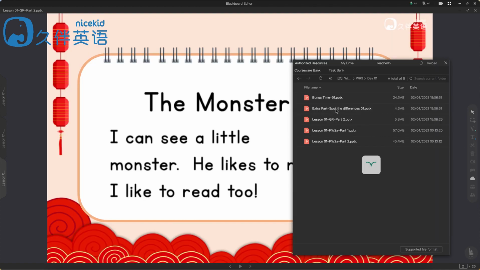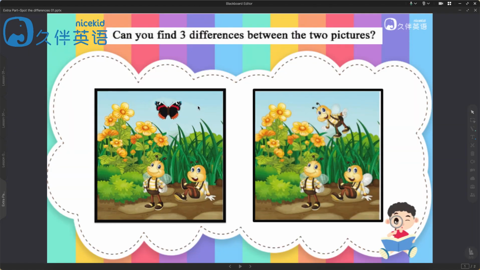So you may ask, what is the extra part? We think that there might be some extraordinary students who can finish all the slides, including the main reading part as well as the practices, within 60 minutes or within 50 minutes. So there might be 10 minutes left for the extraordinary students. So we have the extra part in case the teachers finish the lesson ahead of time and don't know what to do. So if you really don't know what to do, you can go back to the article and read the article for the students.